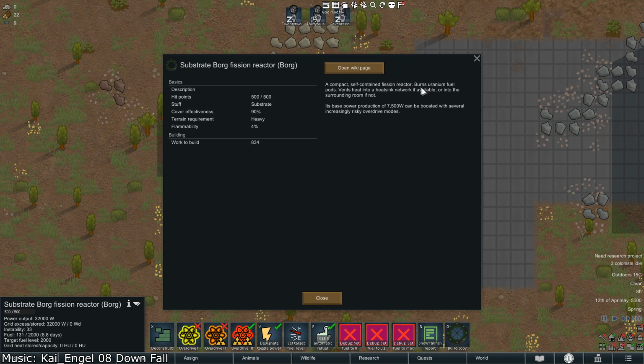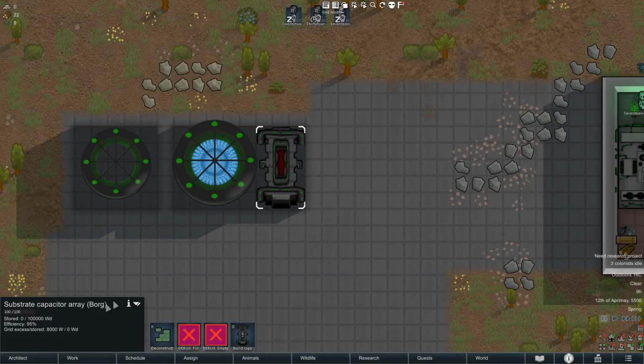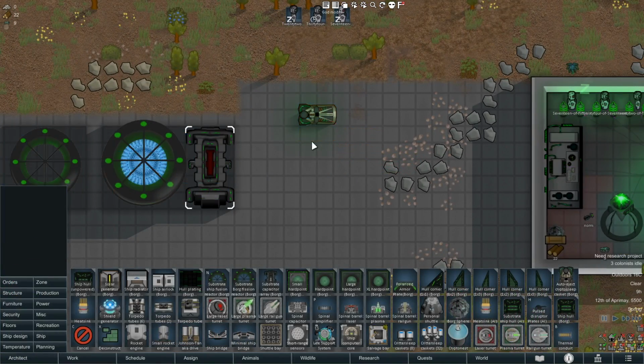A compact self-contained fusion reactor burns not uranium fuel pods, but nanites, venting heat into a heat sink network if available, or into a surrounding room if not. Its base production power is 7,500 watts and can be boosted from several different areas, and I think the base power is 8,000. We also have Borg capacitor arrays. This is essentially the exact same thing as a Save Our Ship 2 capacitor array, but it's constructed of nanites instead of other components. We can see it costs 1,500 nanites and can store up to 100,000 energy, just like a normal capacitor array. The next thing I want to talk about is the Cryo Caskets.